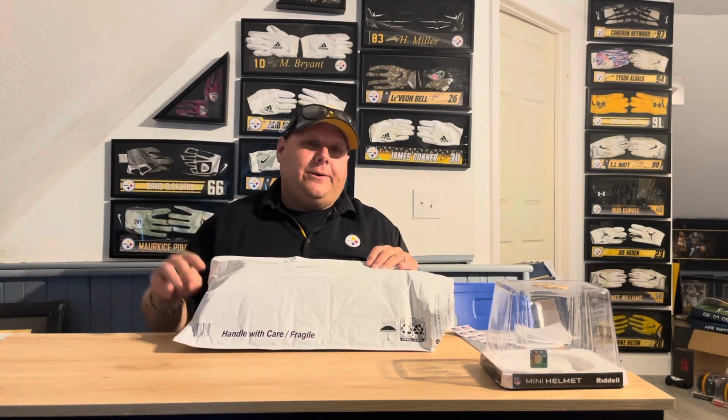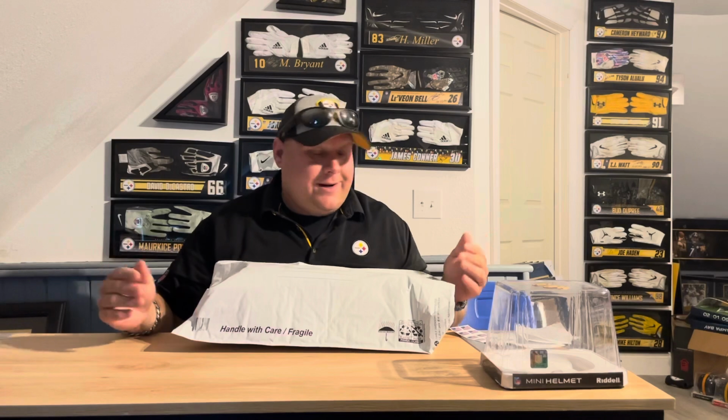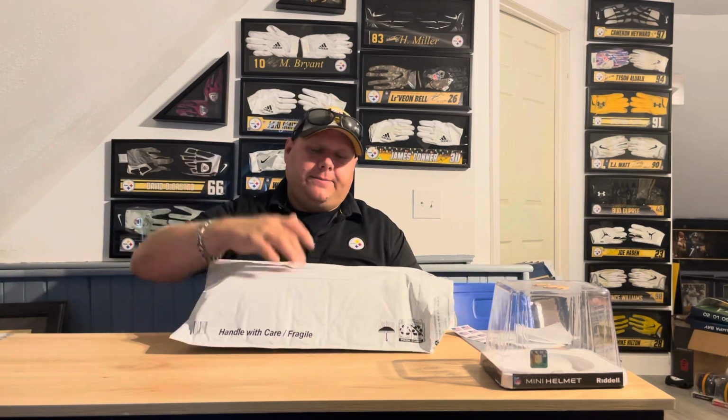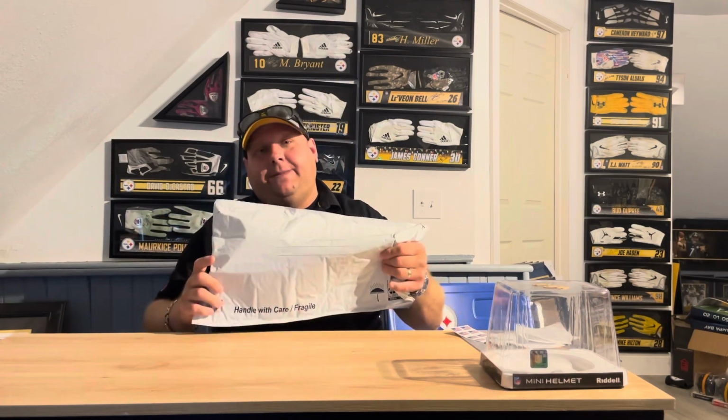Make sure you include a donation, as most people do require a donation. But your address, player's address, and pay the postage at the post office. You are good to go. This is how I ship a mini helmet out.